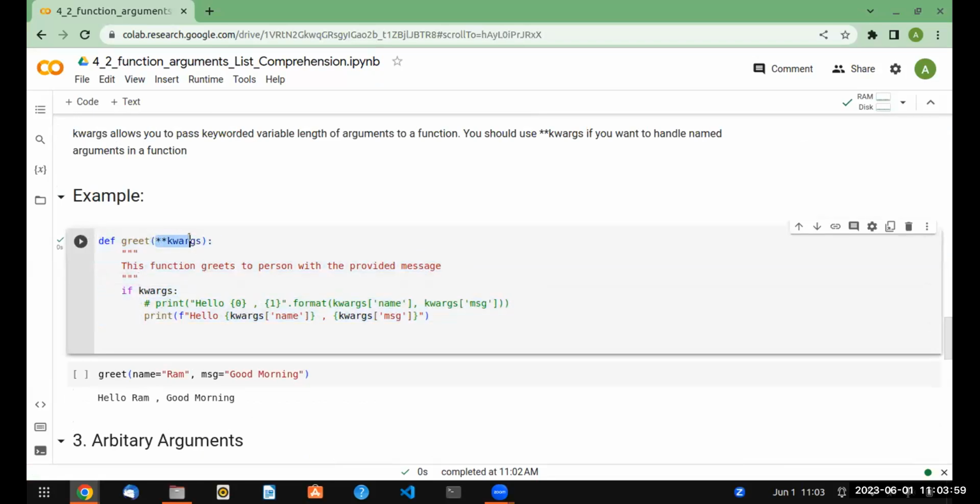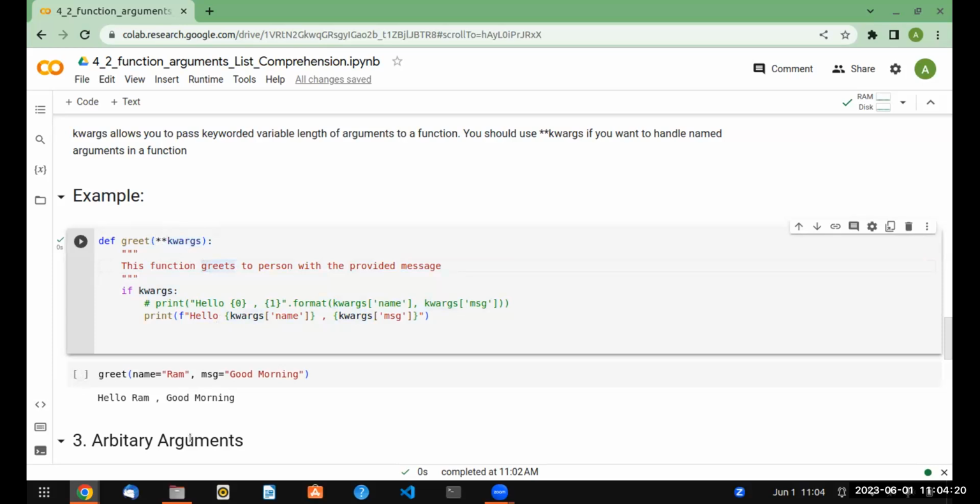We pass this as a keyword argument, and how many keywords can we pass? Any number. So there is no bound. You need not write it every time. Just the syntax is double star, then kwargs or any name.